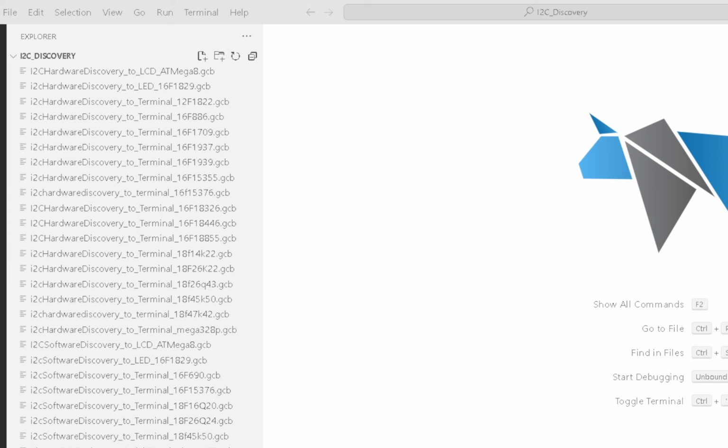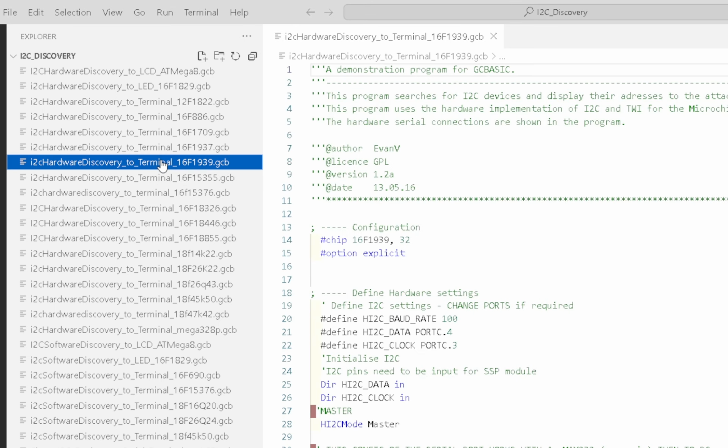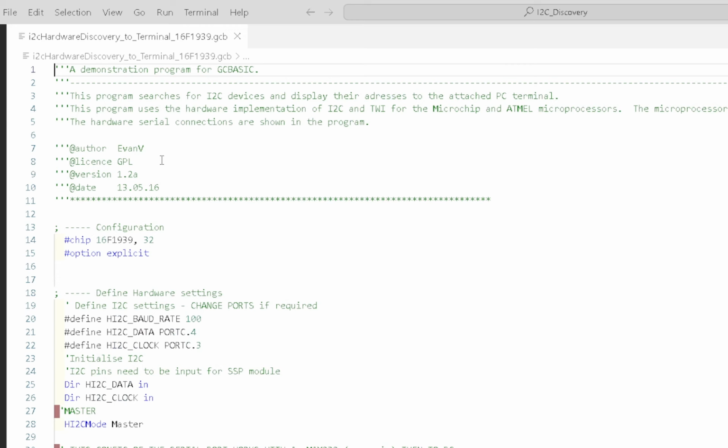Recommend, as we're going to create a new one, just take a really old one. Let's start with this one here. 16F1939. Take it. Control B, shut that window down.